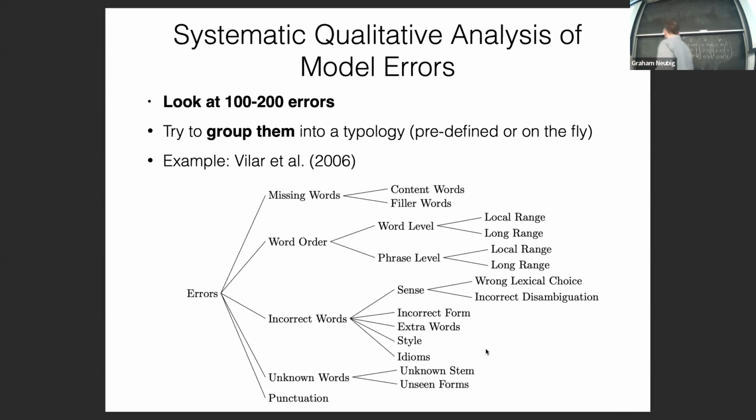What I would suggest is to just basically try to make these categories on the fly as you're looking at the outputs, because you never know what you're going to find. For example, you might find an example where the input is just garbage, like randomly pulled out characters or something like that. And there's no reasonable way your machine translation system can do well on those. And I don't think that's included anywhere in this typology, right?